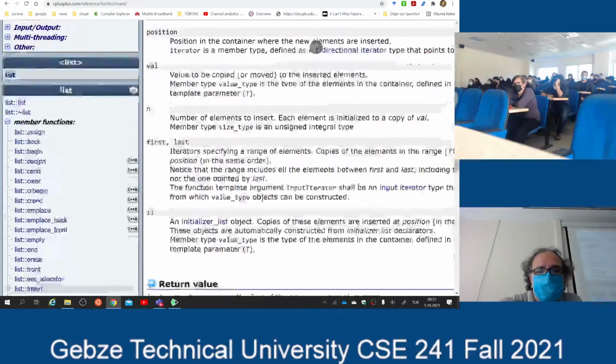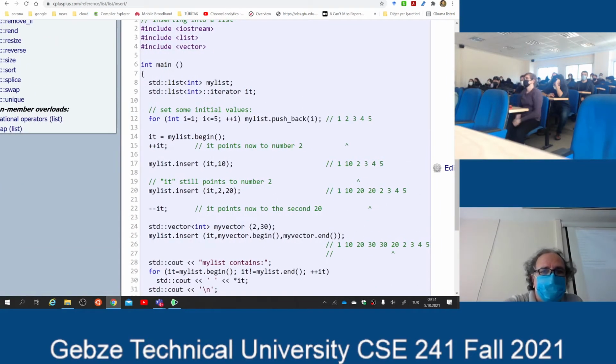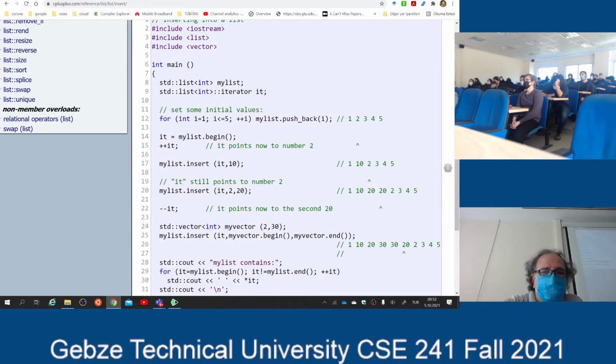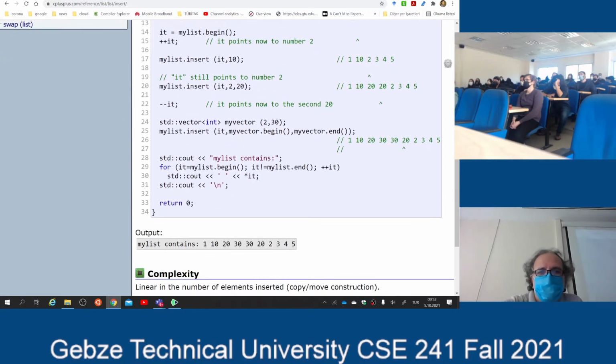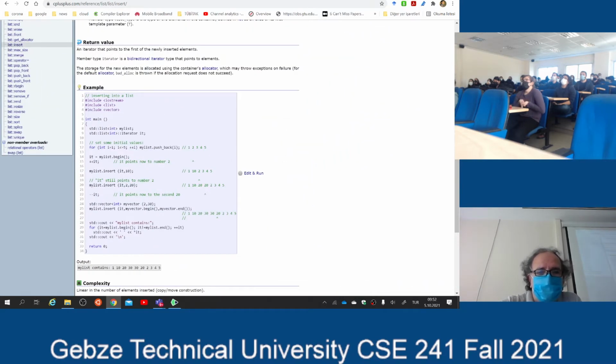Understanding this code is not a very difficult thing. I have a list, I am inserting into it, then I am getting them out, and it looks like it is using both vector and a list together at the same time. So these examples are nice, and you can understand them yourself.